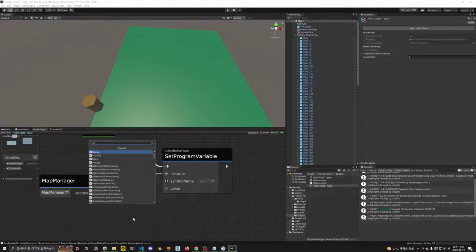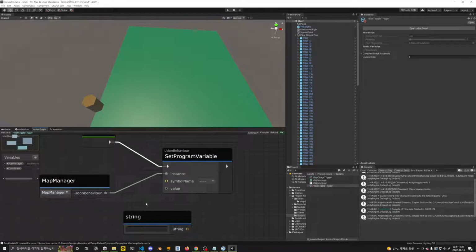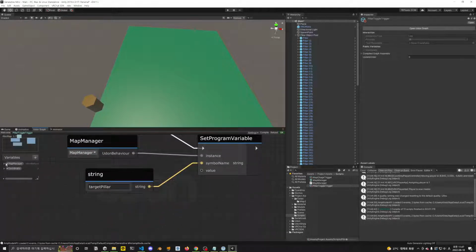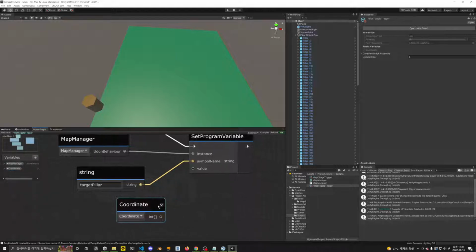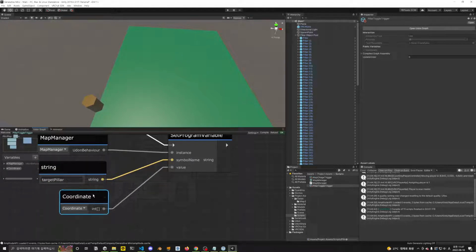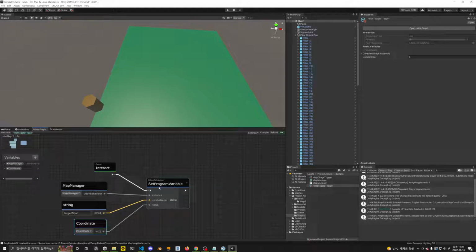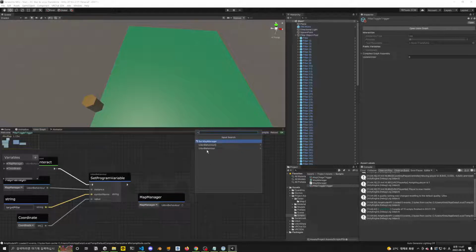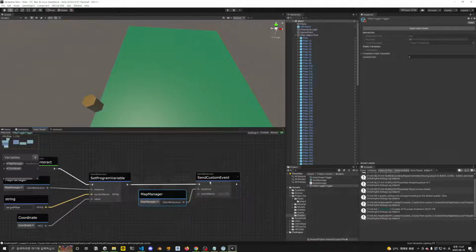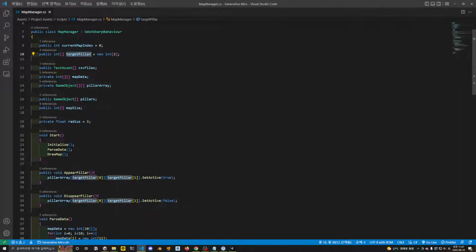Const string target pillar. Let's change the symbol name to coordinate. And custom event, and the event name is here.